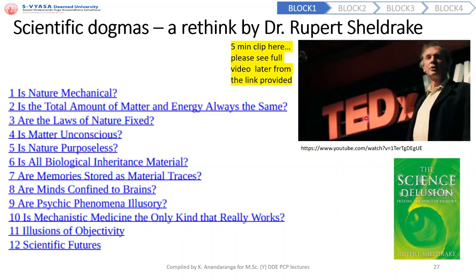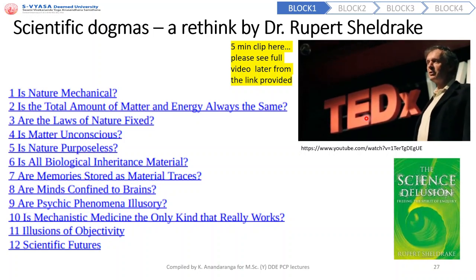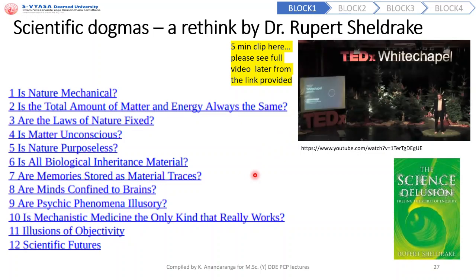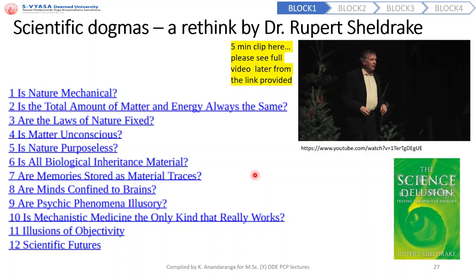The science delusion is the belief that science already understands the nature of reality in principle, leaving only the details to be filled in. This is a very widespread belief in our society. It's the kind of belief system of people who say, I don't believe in God, I believe in science. It's a belief system which has now been spread to the entire world.